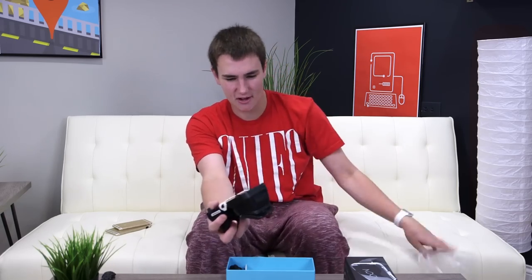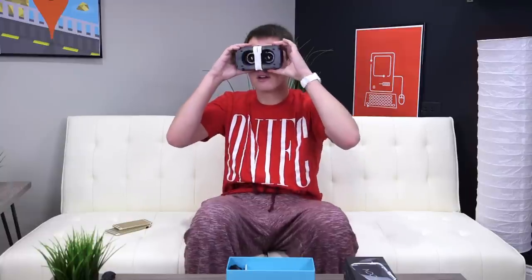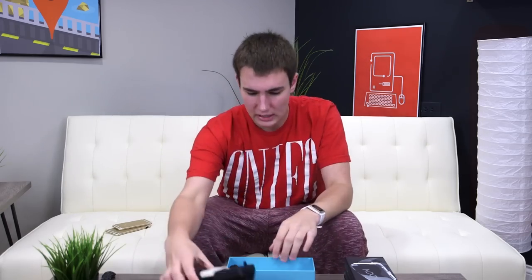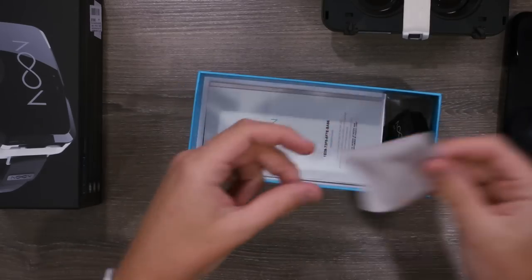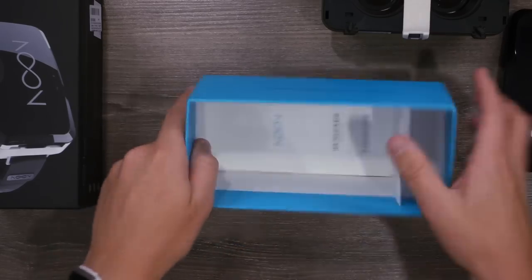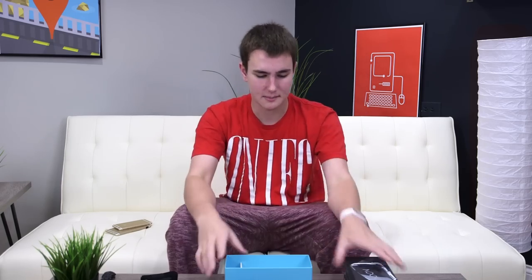Ooh, this looks awesome. Oh, I gotta just try this. I have not tried this ever. Ooh, pretty colors. Ooh, that's a bright light. Looked at my studio light there. Okay, got a microfiber, thank you. The head strap, and then the manual. But I don't read, so we're not gonna be looking at the manual. Okay, we good. I like this box, a nice hardcover box.